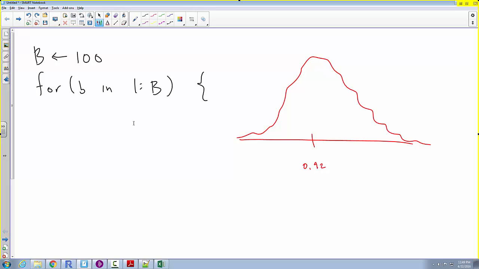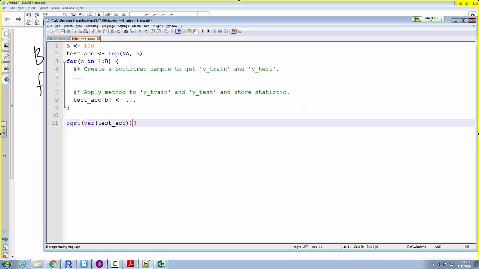What's the standard deviation of these 100 values? For you statistically interested, more inclined folks, this is a non-parametric picture of a sampling distribution. Sometimes you can theoretically say the sampling distribution is, say, normal or something. Bootstrap's nice because you can do it without having to make assumptions or without having to have huge sample sizes. That's my tip on doing the bootstrap.